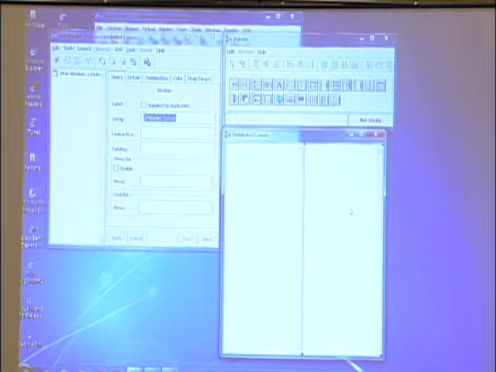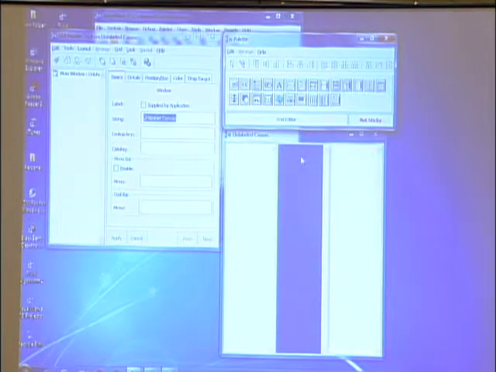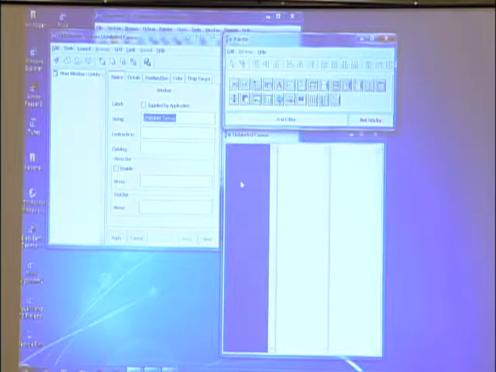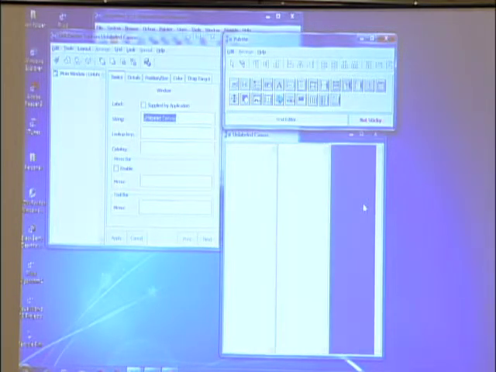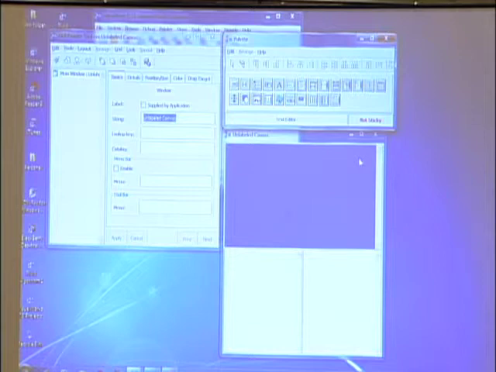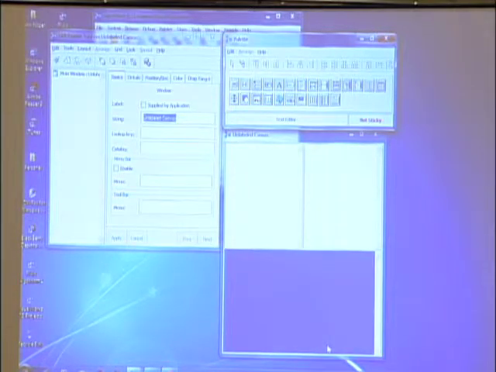Let's keep that. Let me take another text editor. Right now I'm right in the middle between the other two text editors. So it says, yeah, you want to put your text editor here, in between those other two. I could have chosen to put it over there, or over there, or at the top, or down at the bottom. So it bases it on where's the closest edge to the mouse. And that's the direction that I'll put the control in.